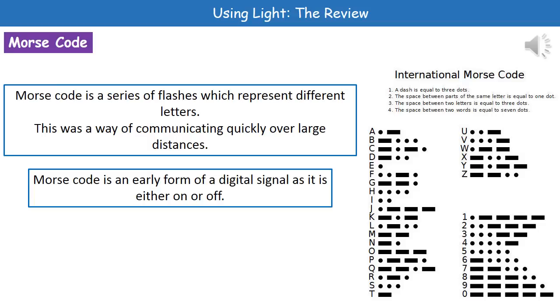And what we're actually looking at there is basically an early form of a digital signal. And the way that we actually used this to transfer information from one place to another very quickly was through using this process of Morse code. So Morse code is just a series of flashes that represent different letters and numbers. And that then means that you're obviously sending little flashes from one side, and someone quite some distance away is able to watch and then translate that little series of flashes into whatever message you're trying to send.